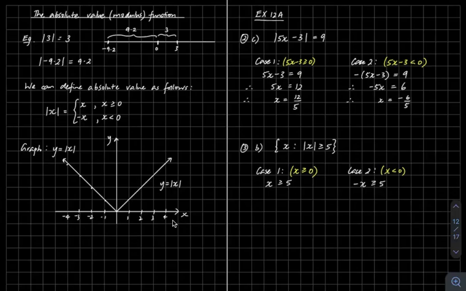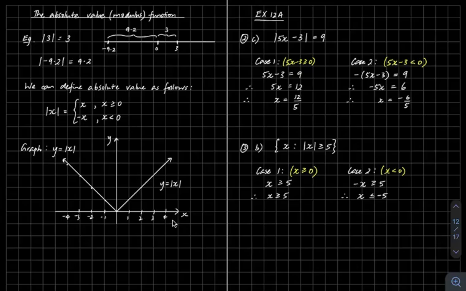So then we'd be solving that equation there. Now you can see in the first case there's really nothing to do. That is the solution. So one part of the solution set is any value of x which is greater than or equal to 5. And the other one here, remember when we work with inequalities, if I multiply both sides by a negative, I need to reverse the inequation sign. So to say that negative x is greater than or equal to 5 would be the same as saying x is less than or equal to negative 5.